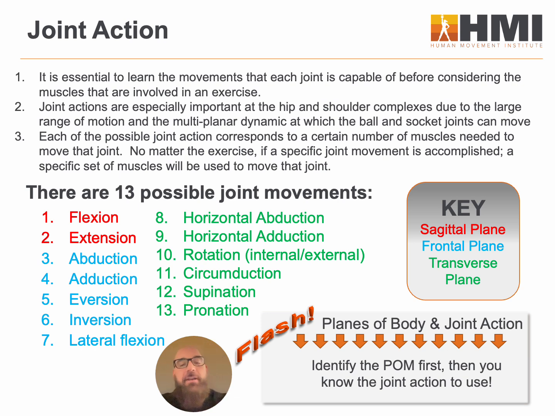So we're going to break it apart here now and look at each individual set of joints and how they move. The reason why we teach this is we want to look at the plane of motion first, and then from the plane of motion, we will figure out what joint action is available to us. Many of you work out in the gym, I'm sure. Many of you might aspire to work out in the gym. And what you'll find is that often there is overuse in one plane of motion, sagittal typically, and a series of joint actions. So let's just use flexion and extension.